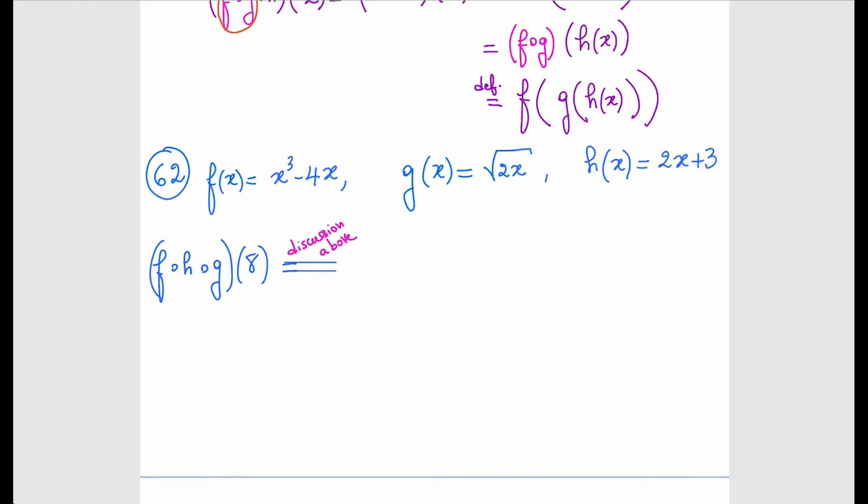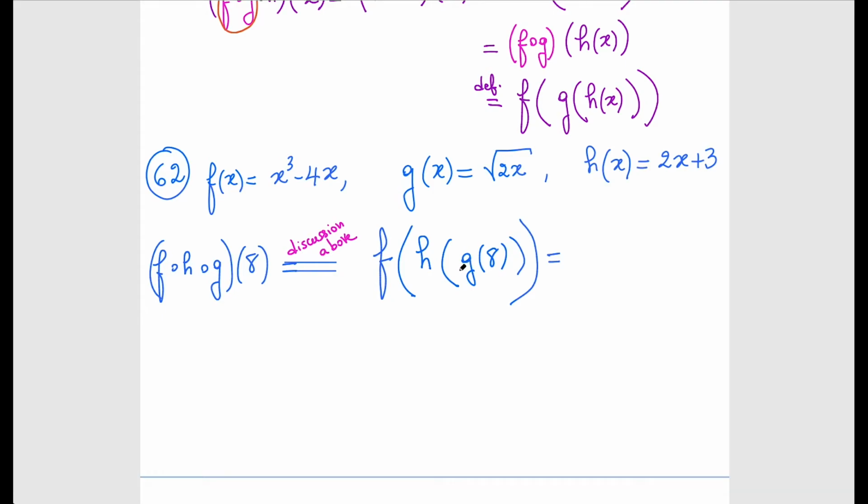This is going to operate as follows. So f is the last one that's going to act, and what it's going to act on is the output of h, right? And what h is going to act on is what g outputs at 8. So 8 goes to g, we get g of 8. G of 8 is going to go in h, so we get h of g of 8, and then that result is going to go in f, and we get the output of the entire thing. All right, let's do it in steps.